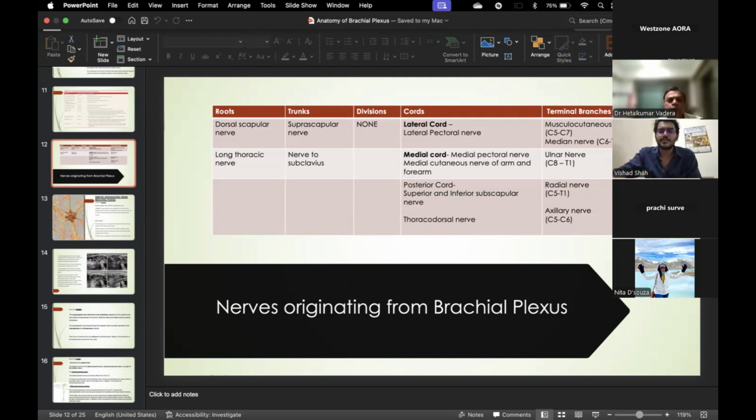So when you want to give an out of plane block, you have to move the probe along with the needle tip. You have to keep the needle tip always under vision. Shaft and needle tip will look similar, so always move the probe as you advance the needle, and you have to go perpendicular to the skin so that you see the needle tip. Another thing you can do is hydrodissection, right? You can inject a small dose of saline so that you can know where your needle tip is, and you can prevent injuring the vital structures around the plexus, right?